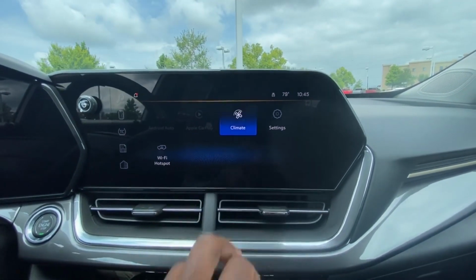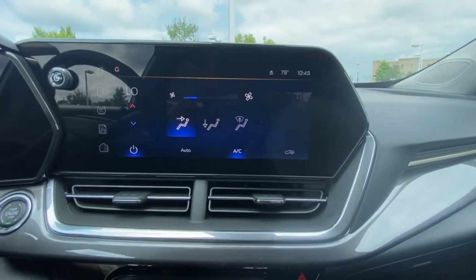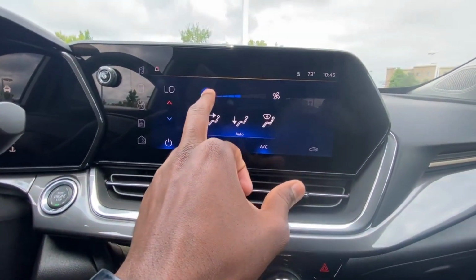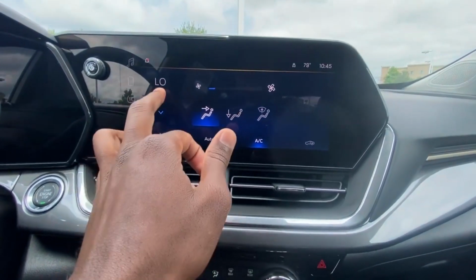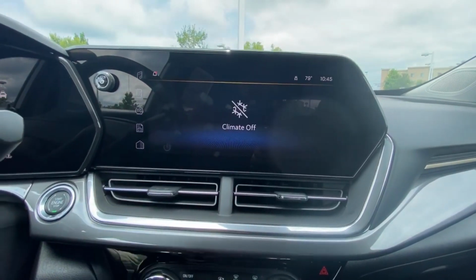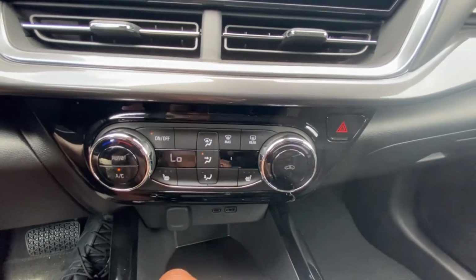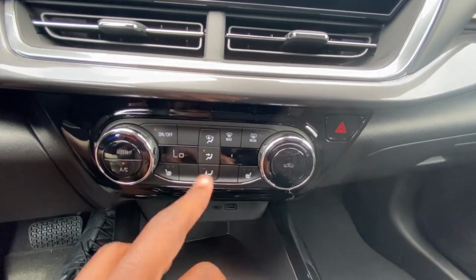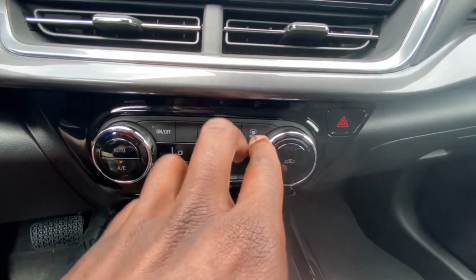But Wi-Fi hotspot, and then climate controls are here. You do get single zone, but I love that it's automatic. So I can turn that auto mode on there and then adjust that off by adjusting fan speed and then fan direction. And then we can toggle the AC, toggle the temperature, vents, cut the whole system on and off here. And then you have that same capability down here below, along with your 3-stage heated front seats. So we can adjust the fan speed, direction, and then auto, temperature there, then cut the whole system off.